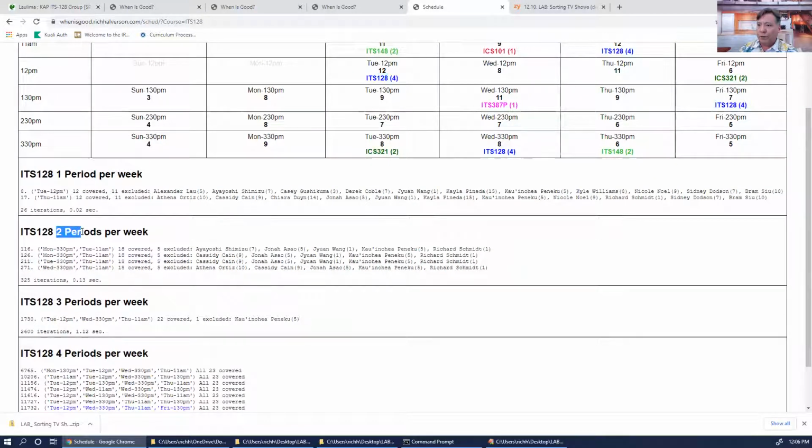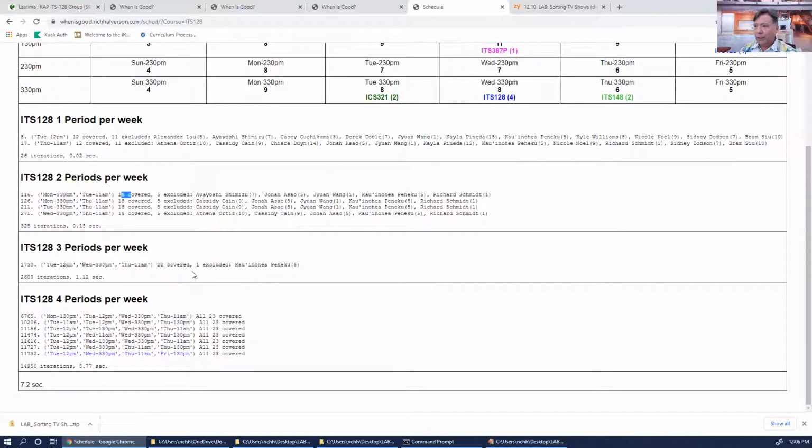If we go to 2 periods per week, I get more people. I get 18 people. If I go to 3 periods per week, I go to 22 people. And there's only one person that's not covered. And then if I actually go to 4 periods per week, and this is the time I chose, then I get everybody covered.